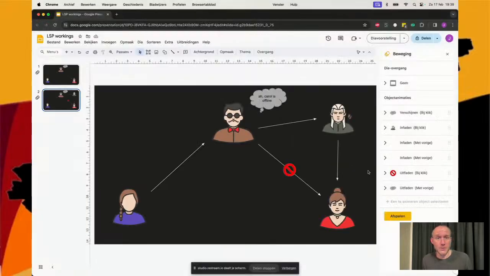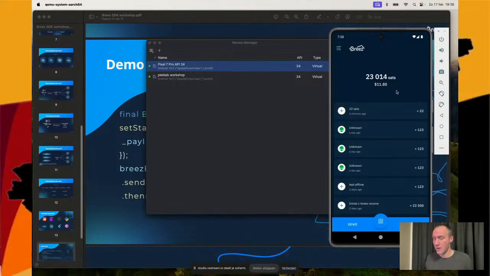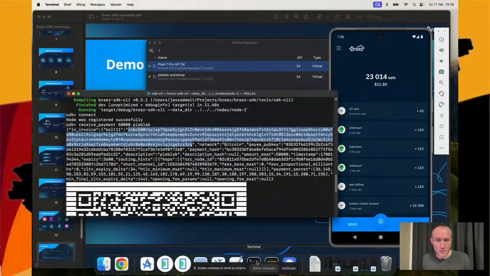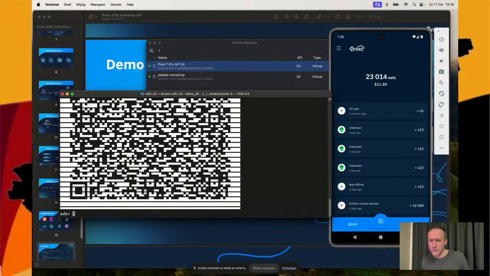Super powerful feature. And actually, what you can do with this is you can even do LNURL. So let me show you that. So I've got my other, oh wait, this might actually be the same node. No, it's not. I don't think so.